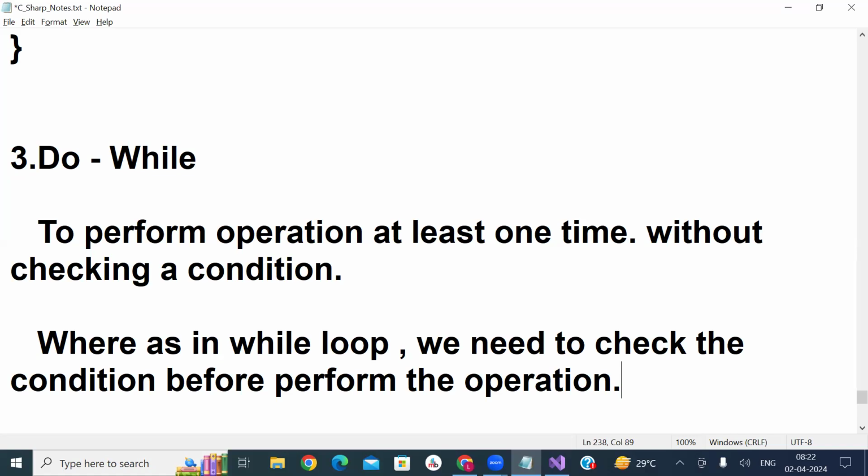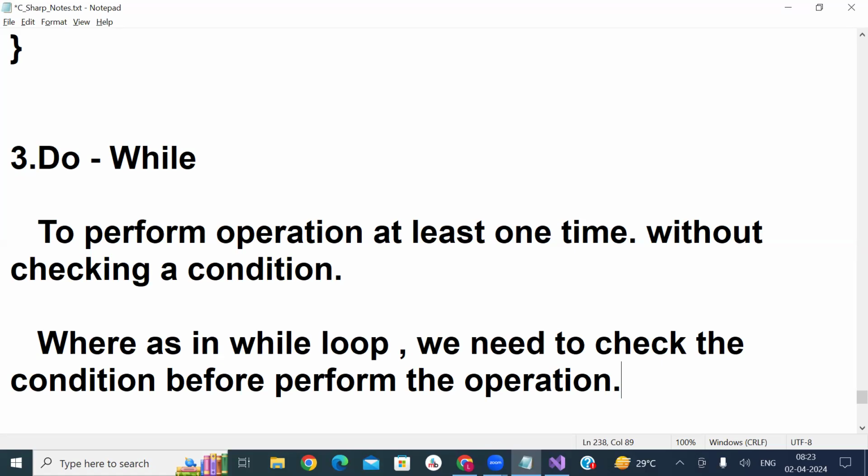But for loop and while loop will always be the same. Only the do while will be different. What is that difference? At any cost, I need to perform one operation. Without checking a condition, I can go for a do. Are you got my point? So tomorrow, people will ask me to perform an operation to execute at least once.